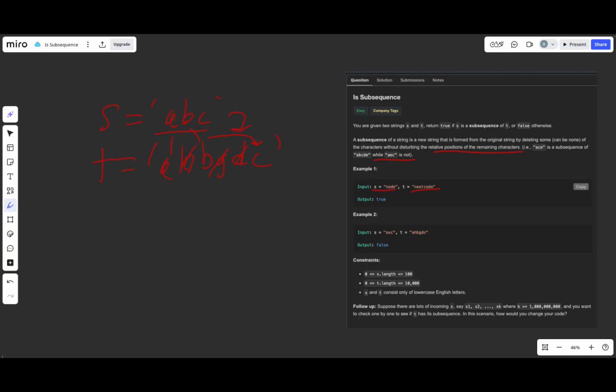So the simplest way to do this is just to walk through both strings with two pointers. One pointer goes through S, one pointer goes through T, and every time a character matches, I move the pointer S forwards. The T pointer always moves since I'm just scanning through T, but the pointer at S will only move forward if we find a match. And also with this, we'll be able to check if it's in order or not. So that sets up the logic nicely before going to the solution.